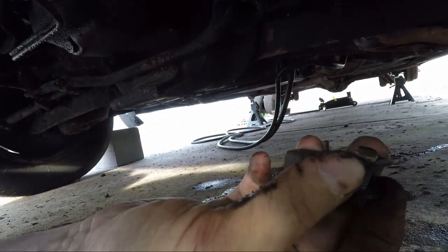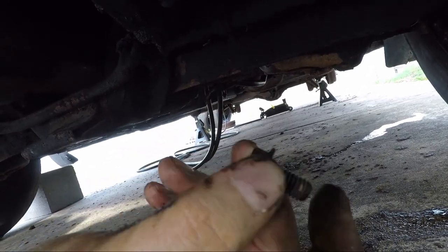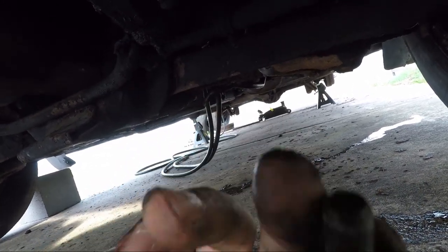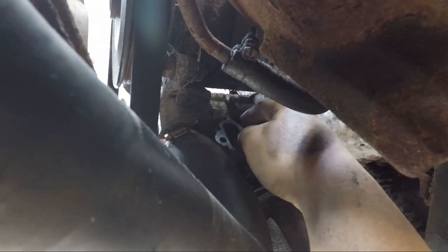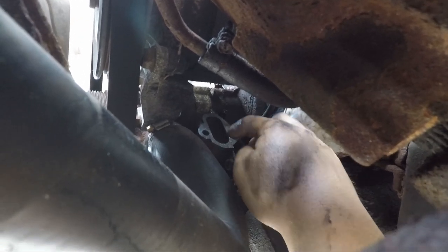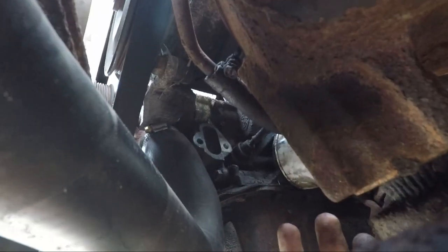Well, I got it out of that thing. I guess I will need to run to the store to pick up another one of these guys to put it on the other side of the plate. Great. But as you can see, it's kind of just an open hole now. Maybe that really is causing an issue, because I don't really know where that fuel pump goes, but it's got to go somewhere in there to make the little flapper go up and down for the mechanical pump. So plugging that off might give it more compression to run.